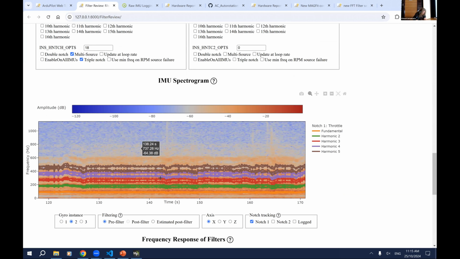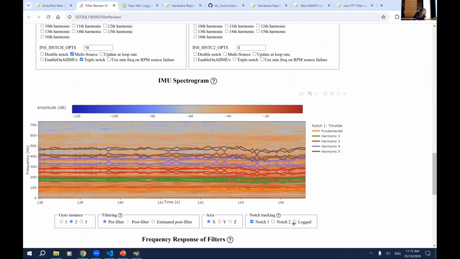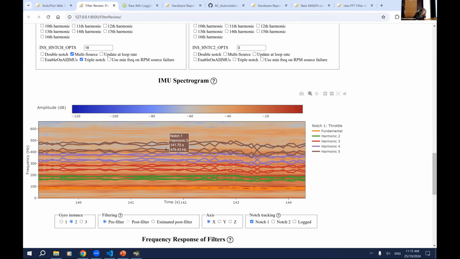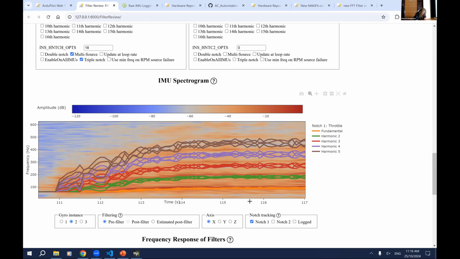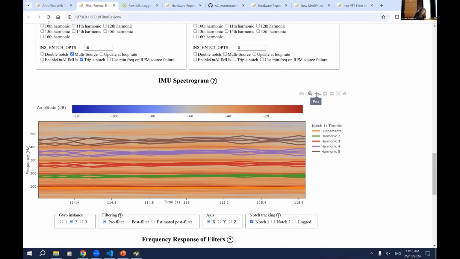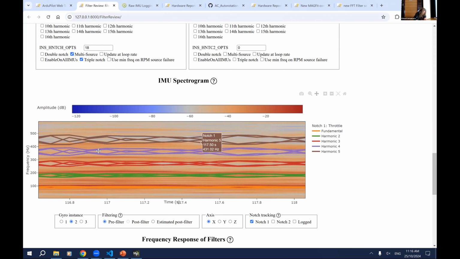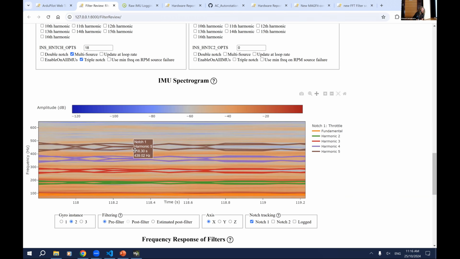Now if we zoom in, we'll see for each of these harmonics we actually have 4 lines. So this was a quad. And in this case, the per motor tracking is a nice benefit, because there's quite a big split between motors. I think there was a bit of a pitch imbalance on this particular vehicle. Because there was a split between the front and rear motors, the per motor tracking is a better advantage than it would be on a lovely balanced copter where all the motors are often very similar.